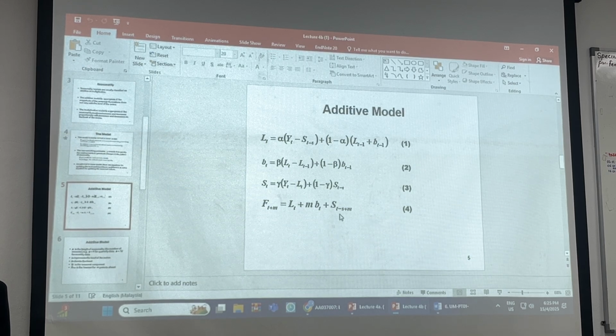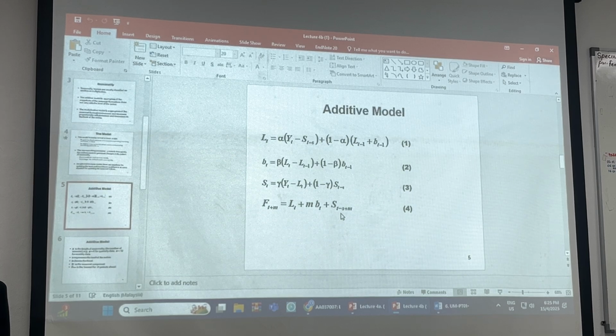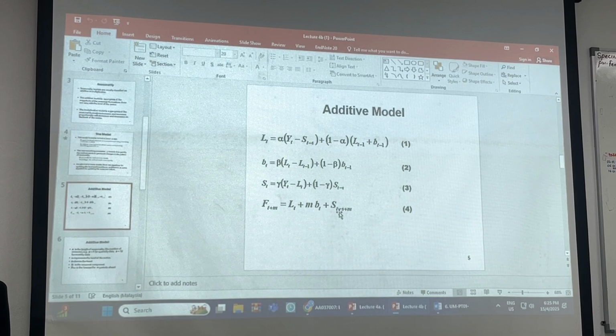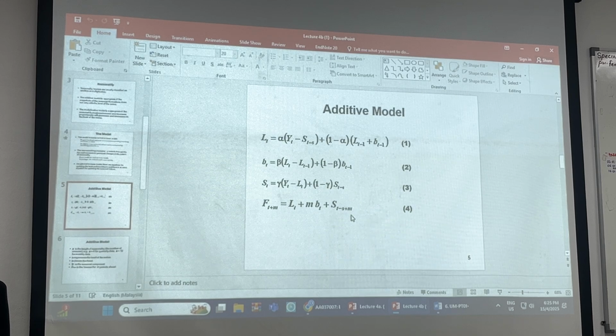Let's say you want to produce a forecast for January, then you have to use the seasonal index for January, the last updated one for January as well. So t minus s means that if you have monthly data, t minus 12. If you have quarterly data, t minus 4, for s seasons, the number of seasons.